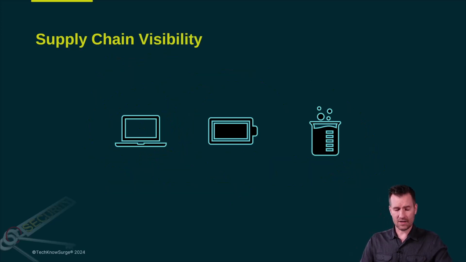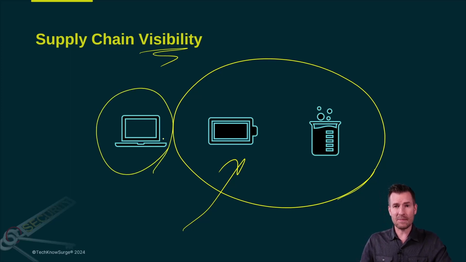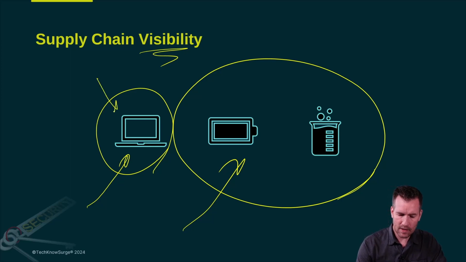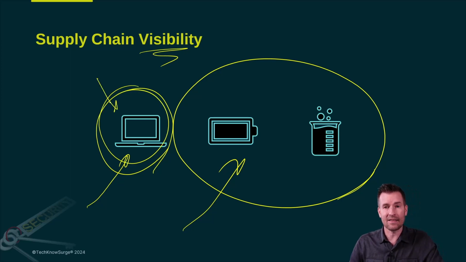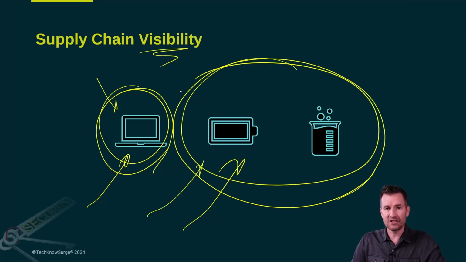One of the issues that creeps in with supply chain is the visibility. We don't always get a really good sense of what all goes into this laptop, nor do we have a limitless number of resources to research all of that. So what we're going to do is have to make a decision on, do we trust the company that's providing this laptop, and can we get some visibility into their supply chain to understand if they are providing a good product for us.